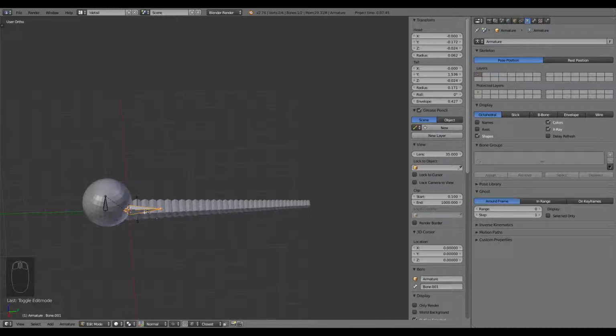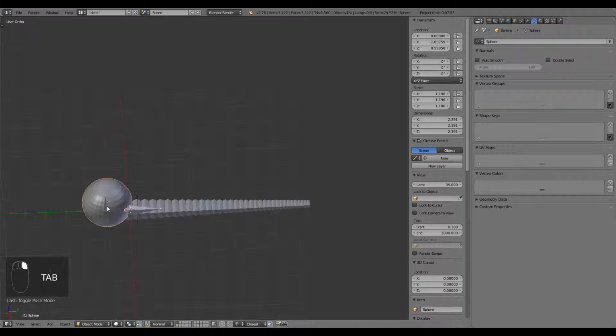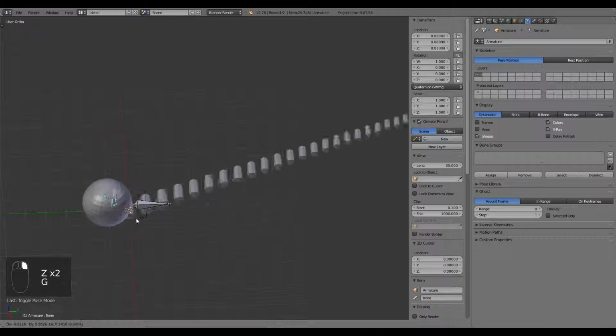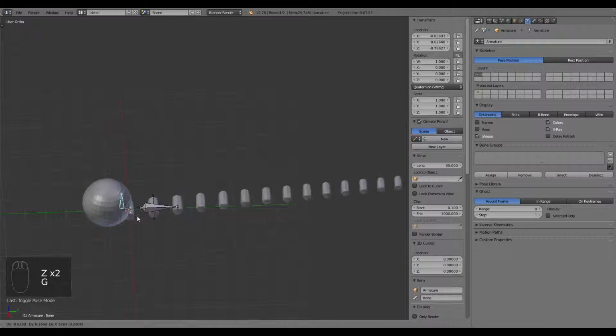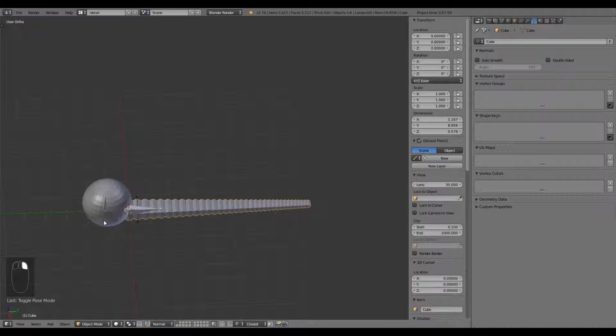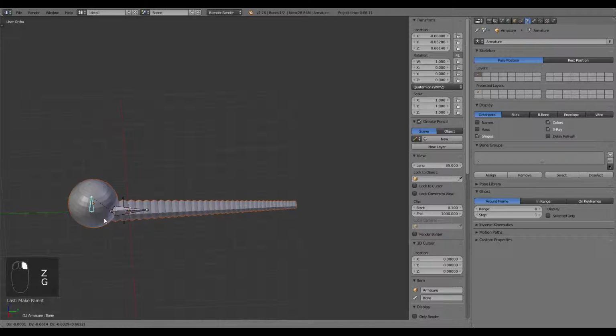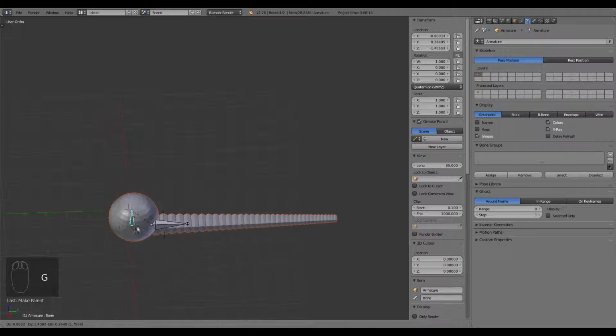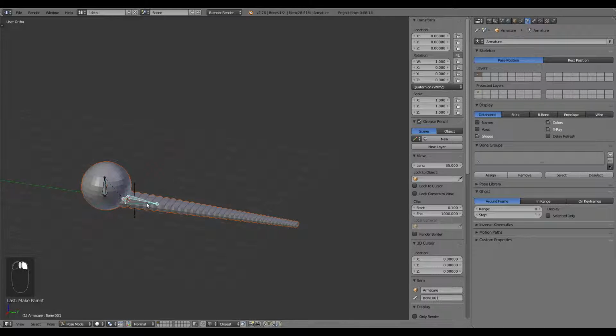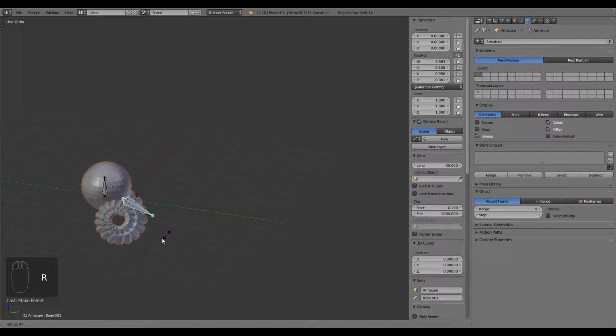What I'm going to do is make a target for this, because if I move this around, that's not what we want to happen. Oh, I forgot. Just for time's sake, I'm going to parent these to the body bone. That's the body. This is the tentacle. Everything moves around. It's not what you saw before. We want something better than that. We want something easier than rotating. So, something we can animate.